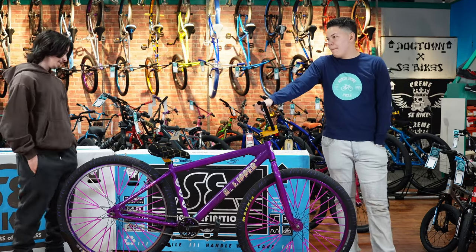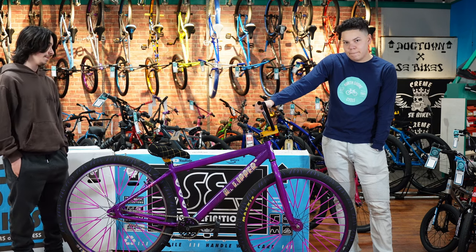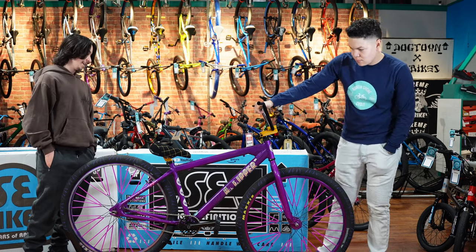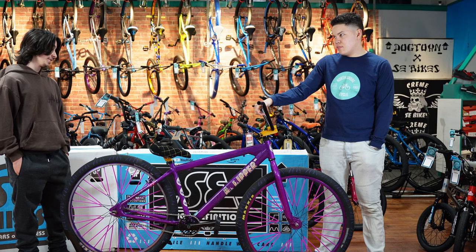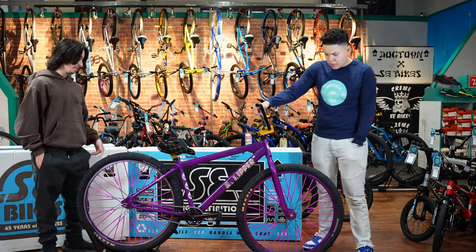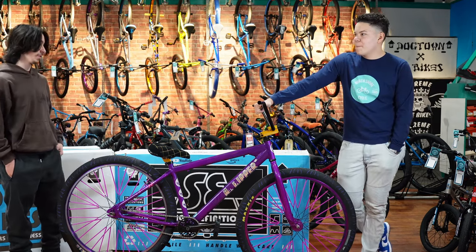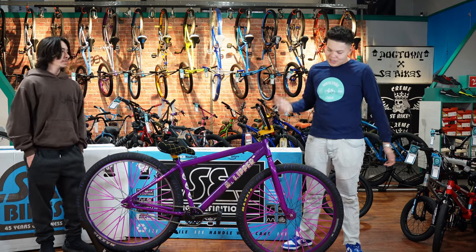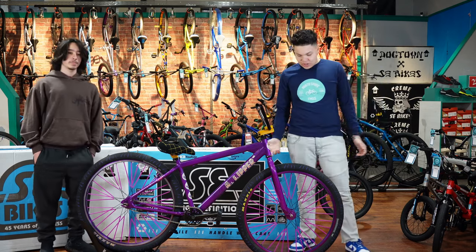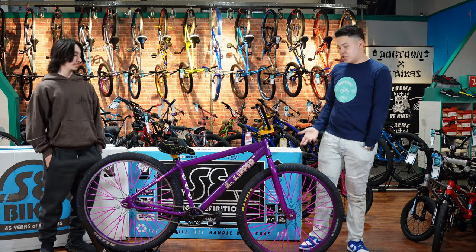Well, I kind of started just putting more money into it, trying to build it up. I got Maguras for it, and then I ended up doing a front flip over a bench on it and bending the fork, and it really just started getting clapped out. The rims got warped, and the Maguras were so bad they wouldn't even work. Basically, he just started riding this thing, and it got clapped out after a couple tricks and fails and stuff like that, and it's in the condition it is right now.